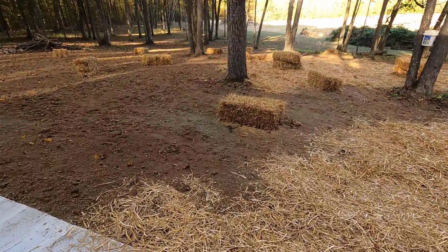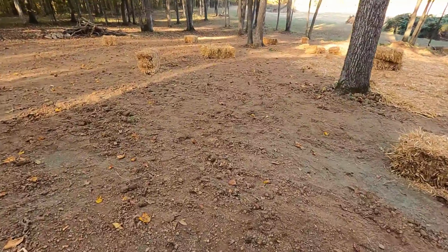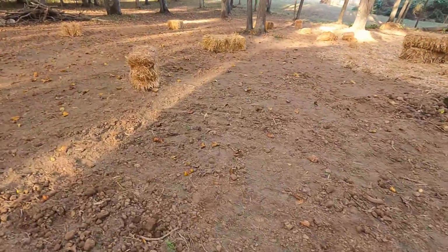So we're gonna continue this. We lost a lot of daylight today because we met with an electrician about wiring up the rough end in the barn.